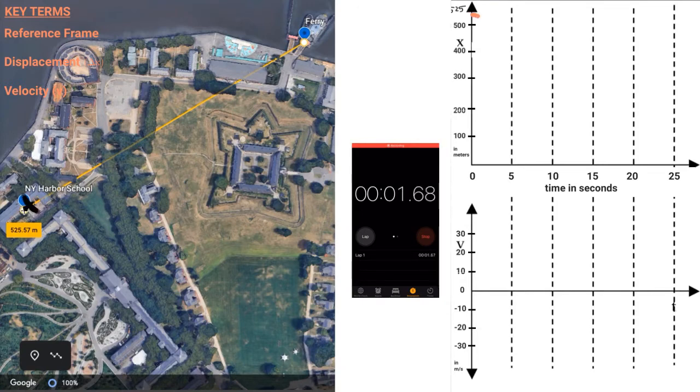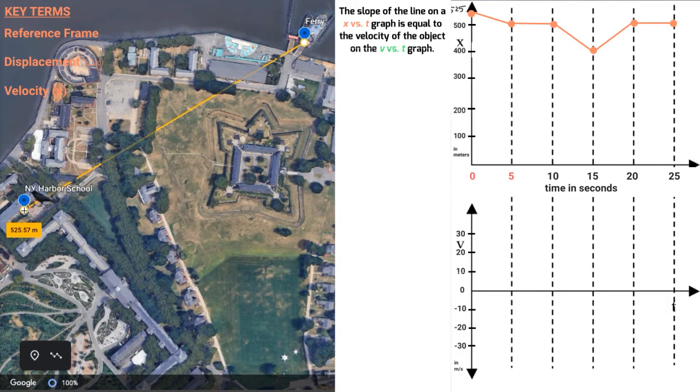In the first 5 seconds, the crow flies 25 meters in the negative direction. For the next 5 seconds, the crow stays on the roof of the building at the same position. For the next 5 seconds, the crow flies 100 meters in the negative direction to grab a stick. The crow immediately turns around and brings the stick back to its nest on the roof. The crow then spends the next 5 seconds putting the stick into its nest. There you go, and this is what your position time graph should look like.